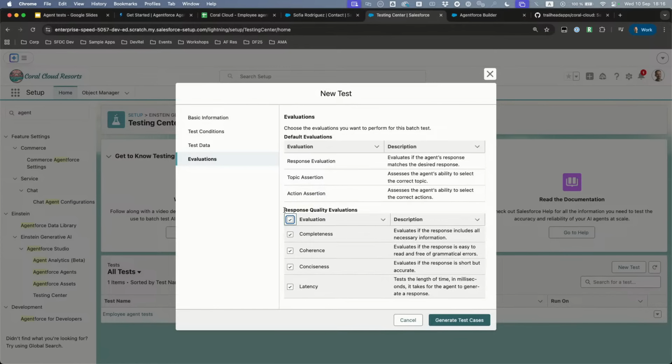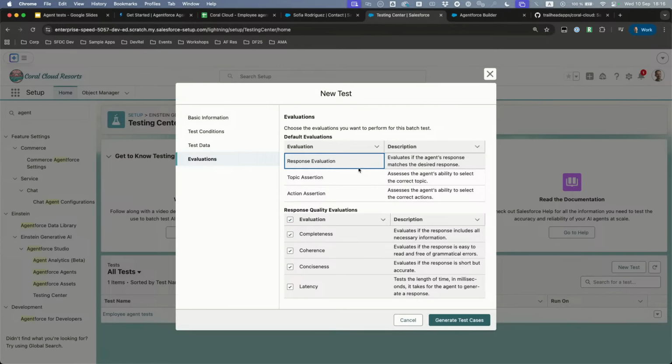Then we can specify which criteria we're going to select to evaluate. There are a number of optional things we need to do to evaluate the test results. There is a set of default evaluations, and there are custom, or say optional, response quality evaluation criteria. Let me go first through the default, standard ones. The first one checks if the final text outcome of the agent, the agent answer, matches what we expect.